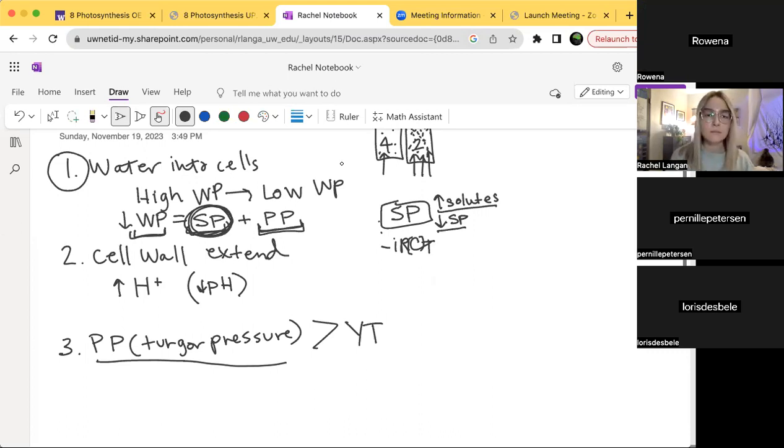Yeah, so I was going to ask, is that expansion protein itself going to break the bonds between the cell fibers, or are hydrogen bonds going to be broken by the hydrogen ions, or is it present both ways? Both. So do we have to mention both ways inside our flow chart or so?